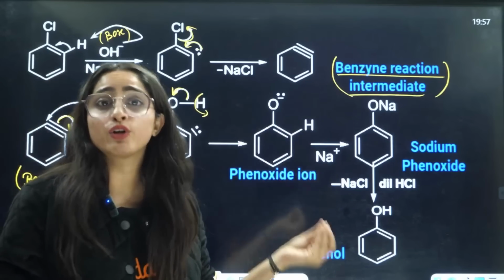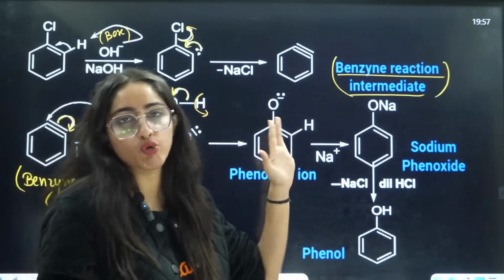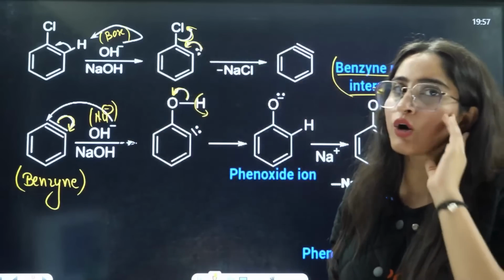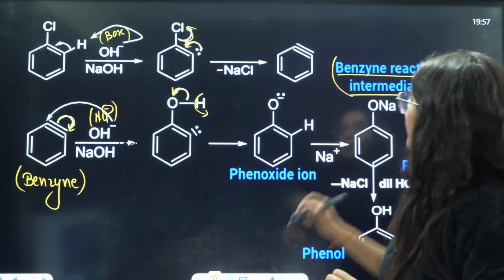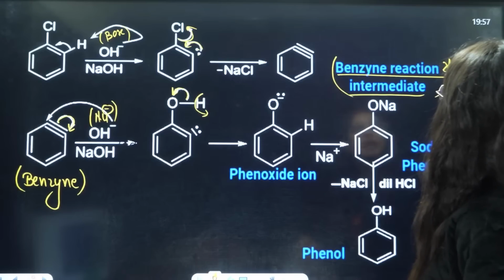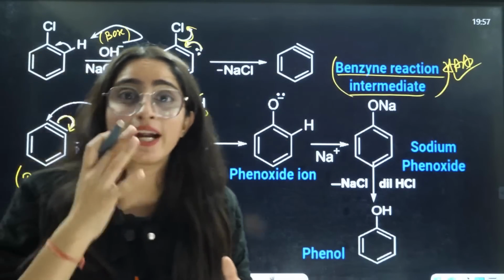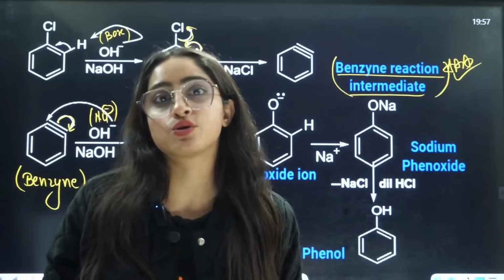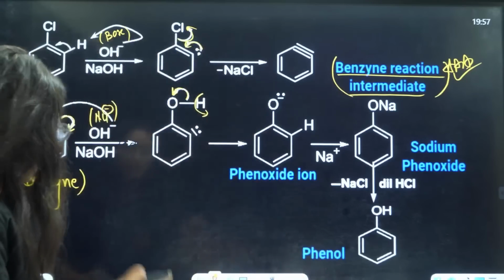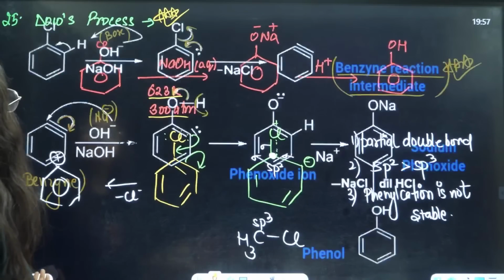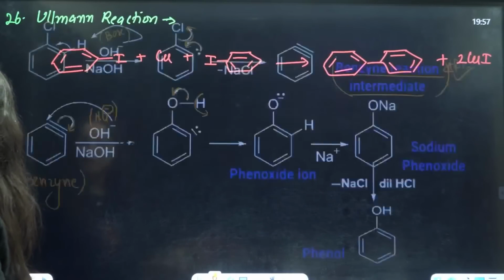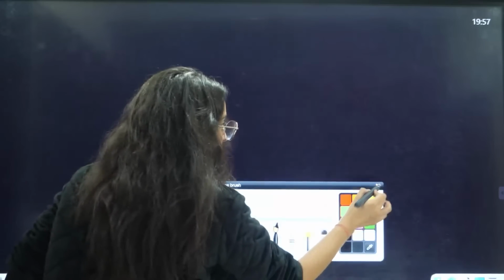But ma'am, do I need to remember the full mechanism? Definitely you need to go through the full mechanism. It's not like you can get completely blank here. But what is important for you to remember is that this benzyne intermediate is formed. You never know, with these important mechanisms they can ask you the question. So you should know that. Okay, understood?